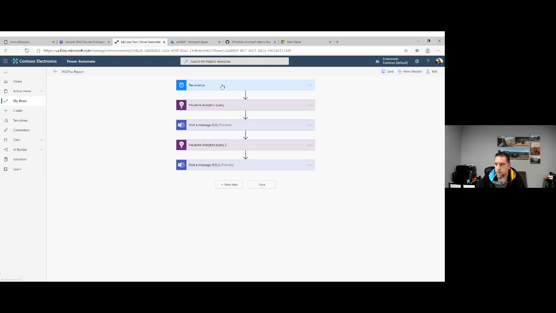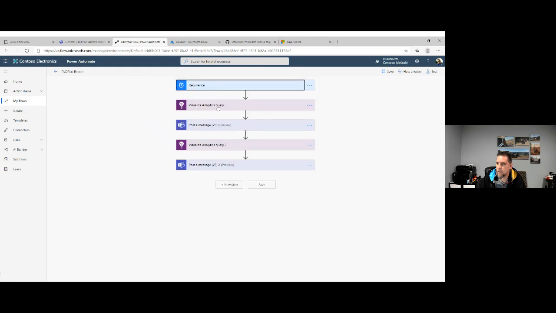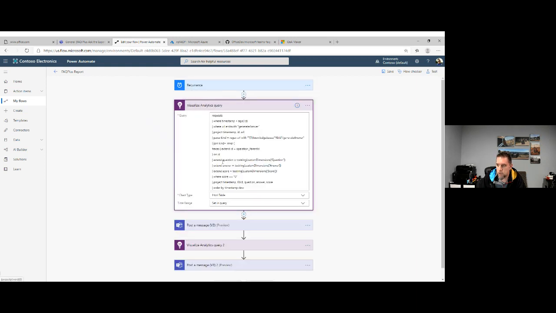I have it set to run once a day. Again, I'll give credit to Matt for creating this and walking us through creating it. Once a day, you can see that it makes a connection to Visual Analytics query. Here's the query that I run, and I have a reference to some of these queries as part of the decks that I'll show you. You paste the query in here.